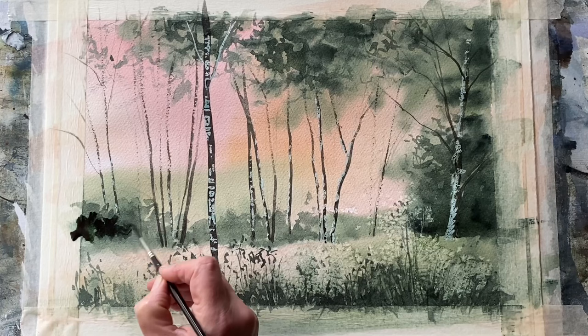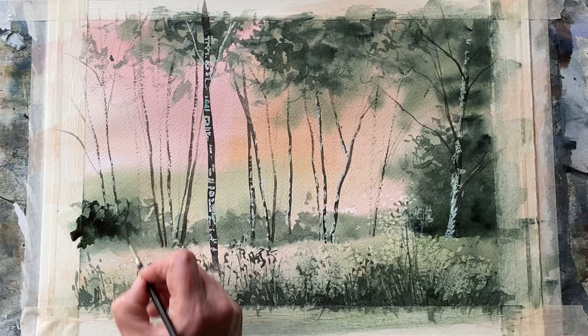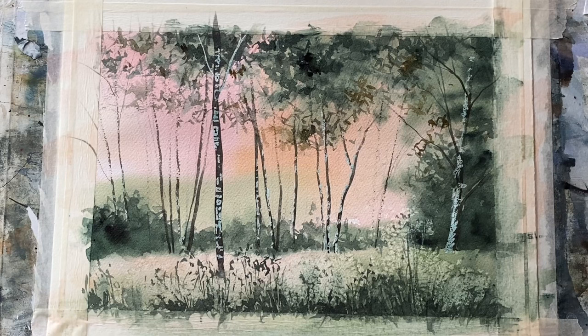And just a bit more work balancing up the tonal values, and that's the second layer just about done. Once I finish this part of it, it needs to completely dry, and then once it's totally dry, I'll come back and remove the masking fluid and we'll make some adjustments to some of the marks because they're probably a bit harsh. Masking fluid often can look a bit harsh, and so we need to blend it into the rest of the painting.